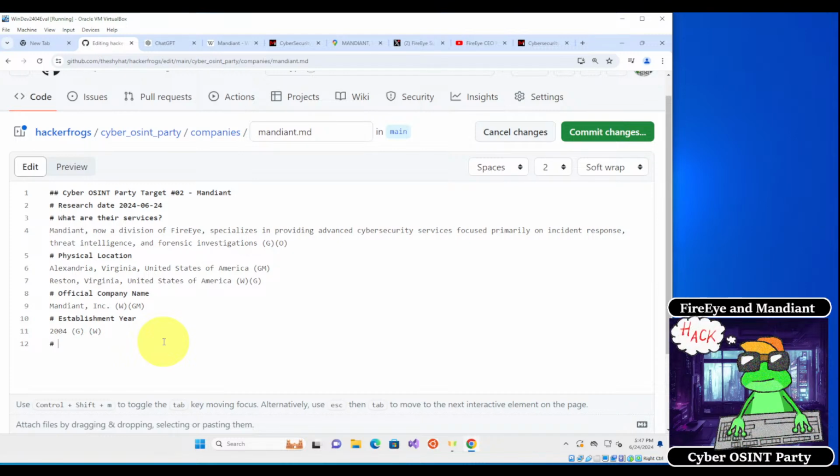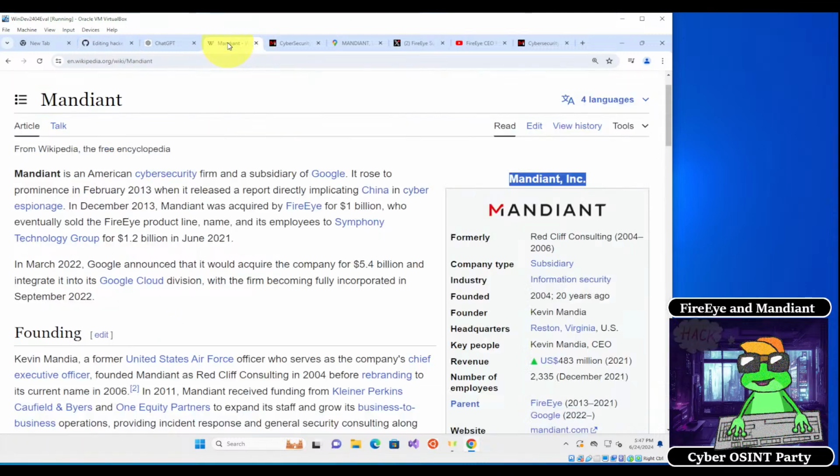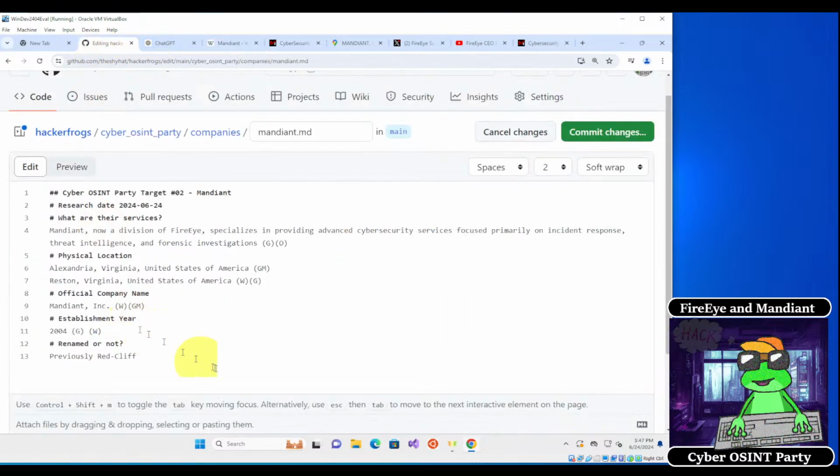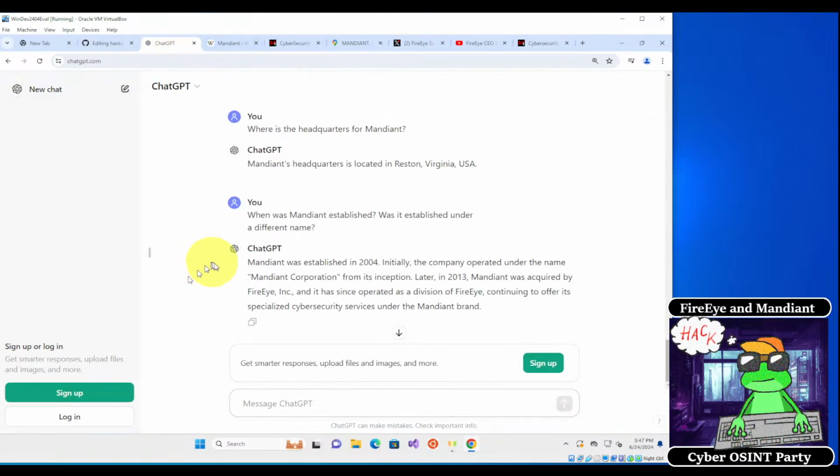So this one is previously Redcliffe Consulting, and that's according to Wikipedia, but ChatGPT doesn't say that.